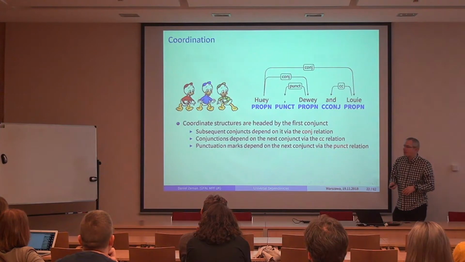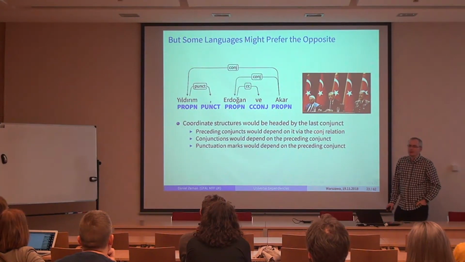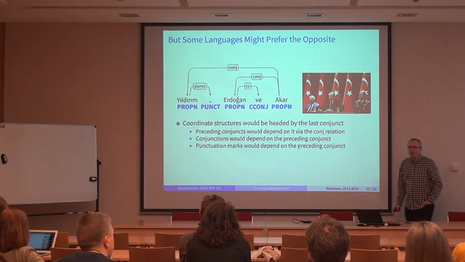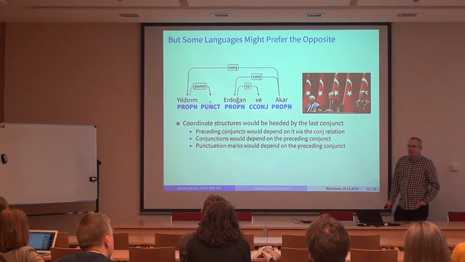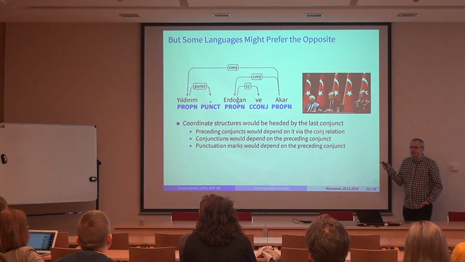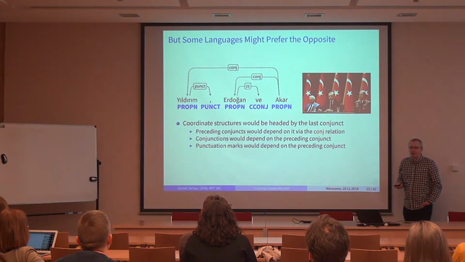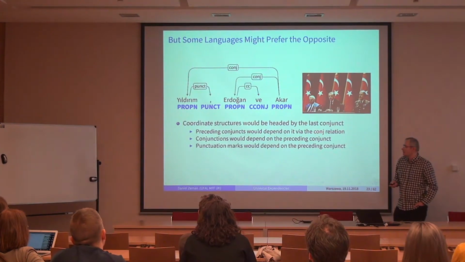But in fact, not all people are really happy with that, even within the community, because there are languages like Turkish and actually all the other Turkic languages, or Japanese and Korean, which are prevailingly right-headed. So people who work with these languages believe that even if coordination is an arbitrary technical structure where you don't claim that the head is really a head, they still would like to see that arbitrary thing to be the last conjunct rather than the first one, and to have everything mirrored. So there have been heavy discussions about this in UD, and I'm pretty sure there will be discussions going on for the possible next version of the guidelines.